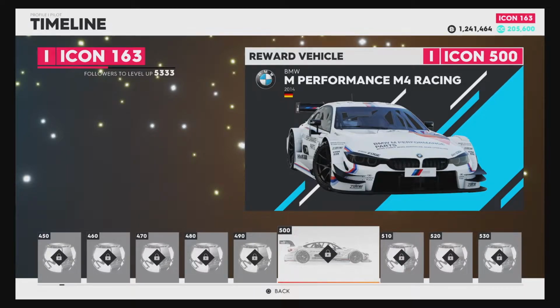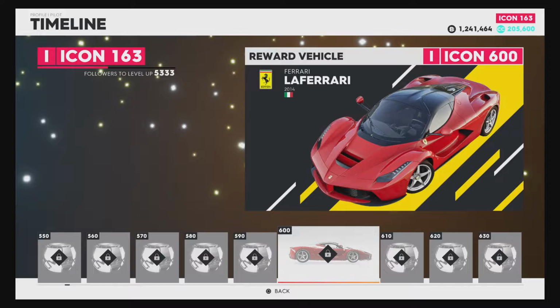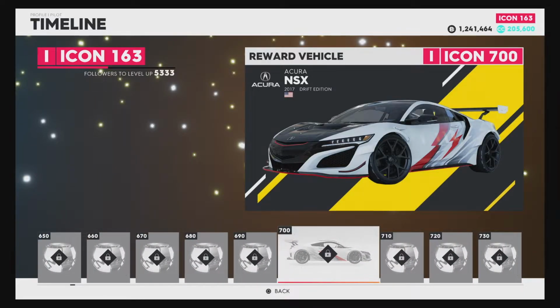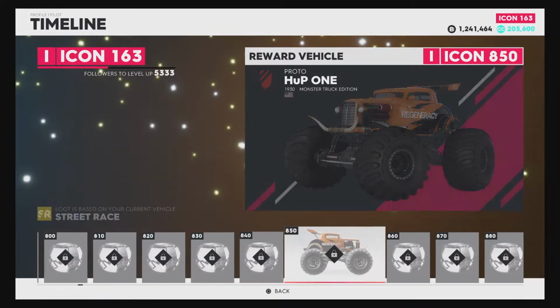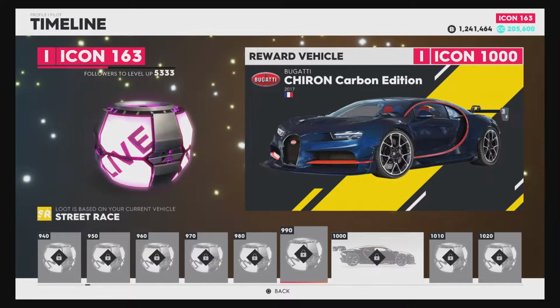An M4 racing car. We have the LaFerrari. This thing was probably one of the most sought after cars when this game came out. I think everyone was trying to achieve this. It may have been like the top car. I don't think you could go past 600 at that time. This one is an Acura NSX, a Drift Edition. That's pretty cool. This one's a monster truck. A Bugatti. Oh, that's cool. Carbon Edition. So we have a Chiron Carbon Edition.